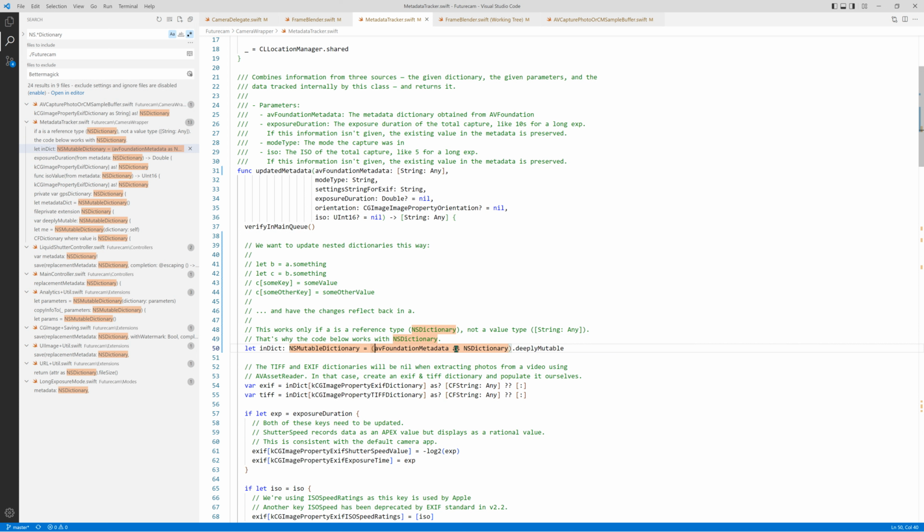We shouldn't worry about this. This doesn't compromise type safety anytime when you use as without an exclamation mark or a question mark. This is guaranteed to work at runtime.